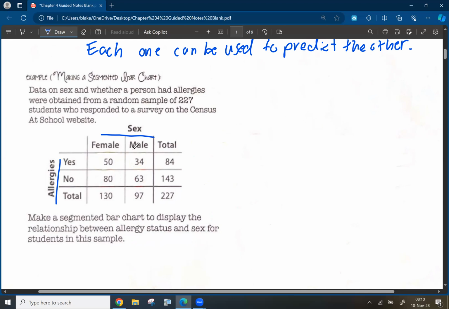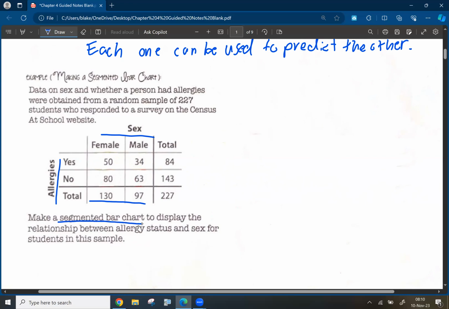So the two variables, and then obviously the different variations of those variables. So that's a two-way table. You can see we have it broken down. It's pretty easy to read. You got the totals on both sides here. Now, typically the totals that'll matter more are going to be the bottom ones, and you're going to see why in a second, because we're going to make a segmented bar chart with this data.